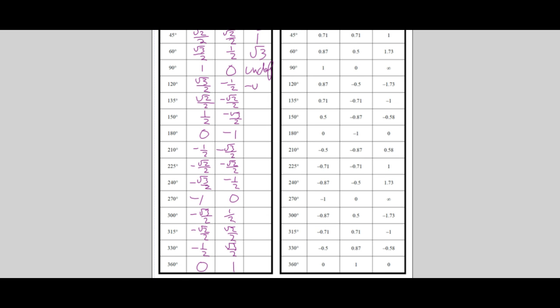This is negative root 3, negative 1. This is negative root 3 over 3, and 0 divided by negative 1. 0 divided by anything is 0. This is positive, right? These guys are both negative, so this is negative root 3 over 3. This guy is negative 1. These guys are positive, he said, and then proceeded to write negatives. So root 3 over 3, 1. This is root 3. Divide by 0, undefined. And back into quadrant 4, where this would be negative. So this is negative root 3, negative 1, negative root 3 over 3, and 0 divided by 1 is 0.